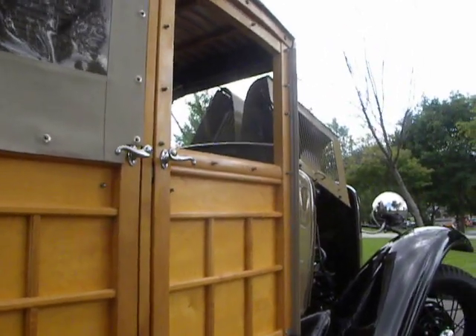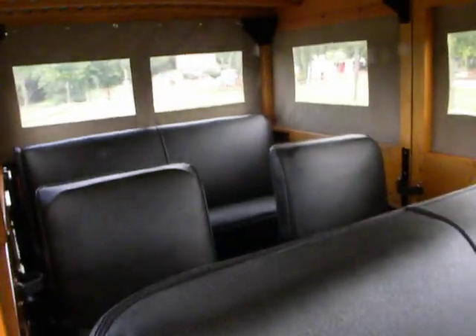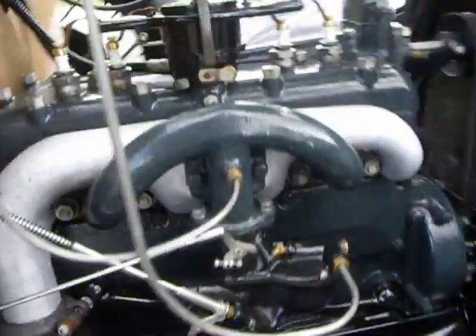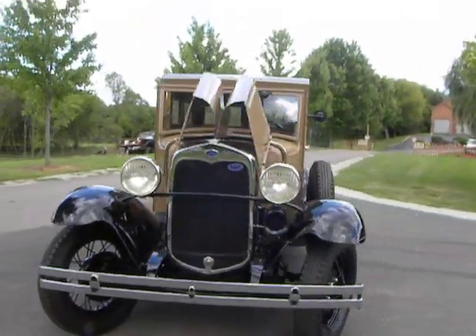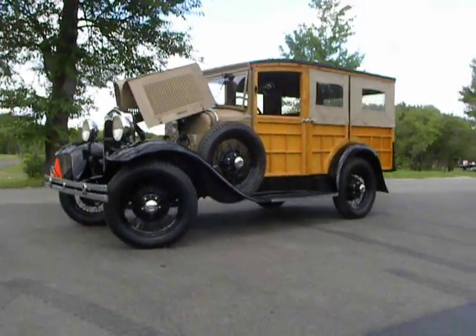I like the way the oak with the black fenders make this car just look kind of ominous. It's really nice. Back in the day, Ford would build the chassis on these and send them out to a coachbuilder — I believe the name was Rawling, R-A-U-L-A-N-G, if I'm pronouncing this correctly — and they would basically put it together.